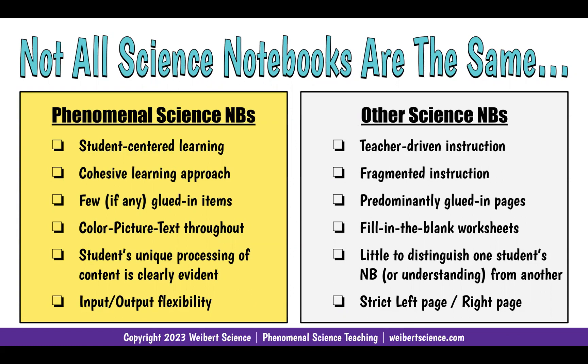Then I have people who say they don't notebook at all, and I hear you. I've been notebooking in a way where after a year or two of teaching, I realized I didn't want worksheets — I wanted to really see what was in kids' heads and get that out on paper. That's why I created Phenomenal Science Notebooks. They're really student-centered. It's about what's best for the student, not just what's easier for me as the teacher, but these strategies also streamline what I do and make my life a whole lot easier than doing packets and worksheets.